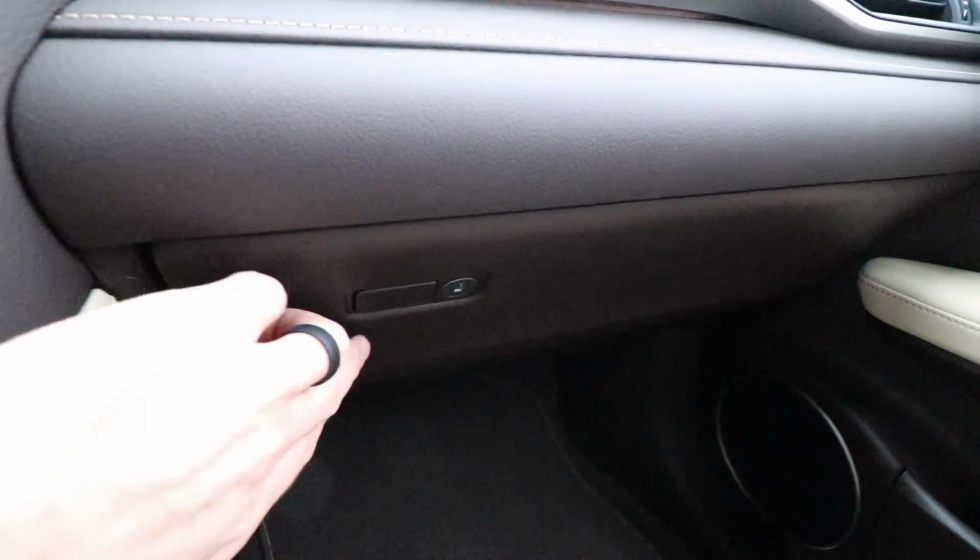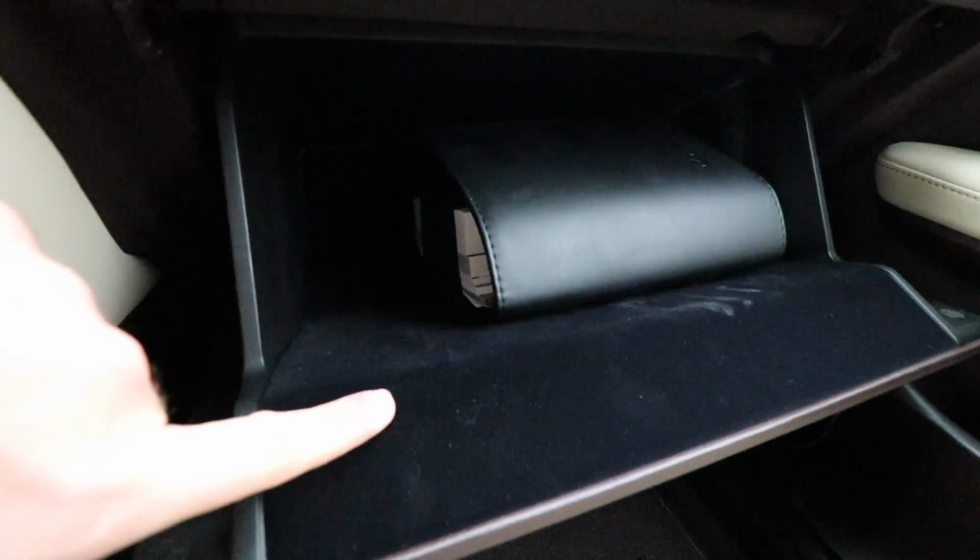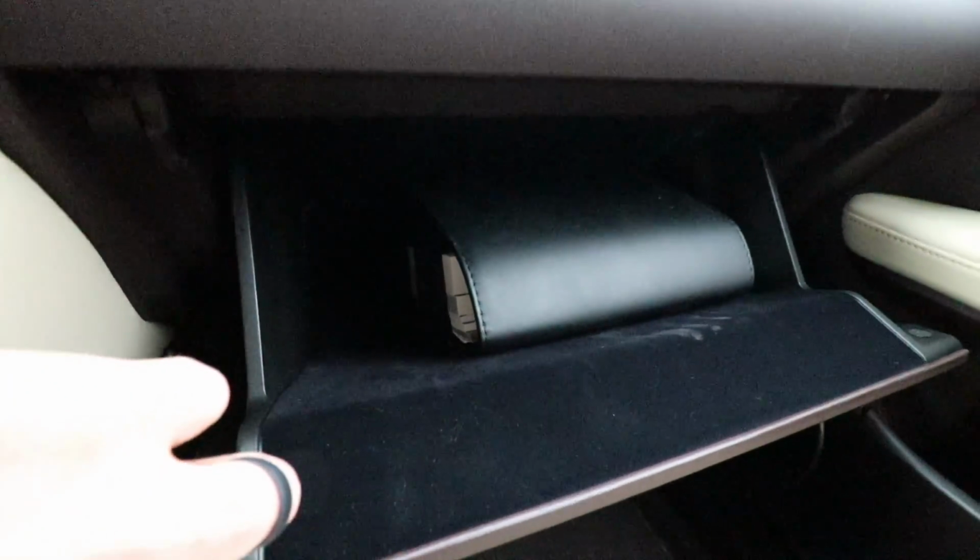Open that up. We've got a 12-volt power outlet, 2 USB ports. There's actually a light in here as well, a couple lights. So it's very well lit up at night, which can be very helpful. Lexus also gives us a locking glove box, soft opening and nicely lined, and it's actually pretty good size.